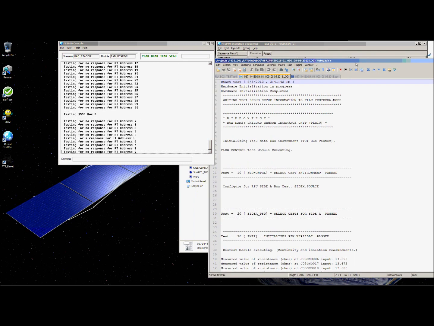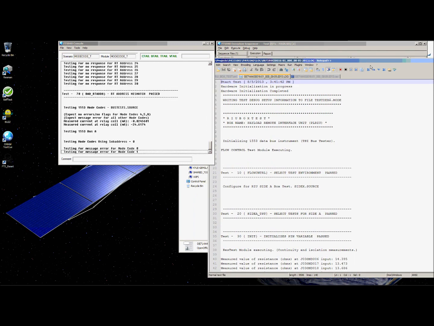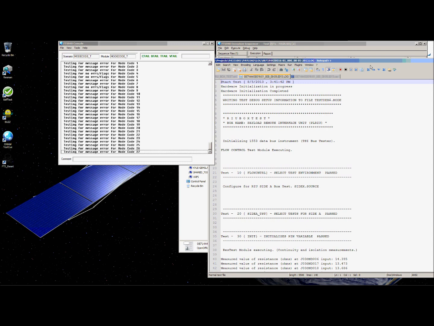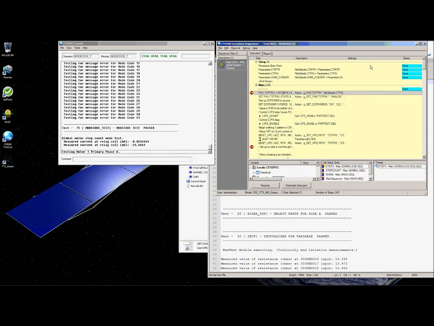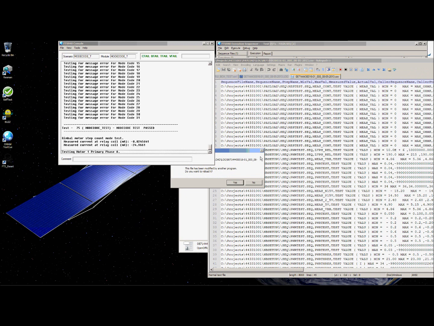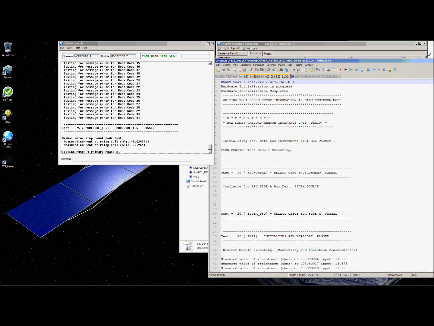You'll see on the left window the 1553 is being tested, and it'll look a lot like what you're using today in space systems. That's because the OSC RIU boxes are very similar to yours, and they have the same functionality. Lockheed's actually teamed with OSC on a few of these efforts. We will come to a breakpoint, and I will demonstrate some of the troubleshooting tools that we've developed to allow you to have access to the instrumentation and the matrix in very similar fashion to what you could in the L series world. We're at a breakpoint right now.